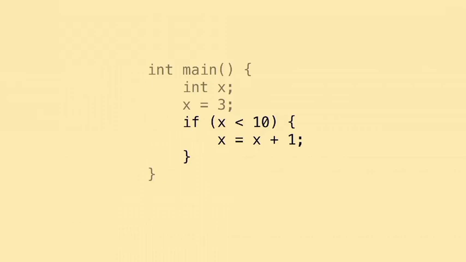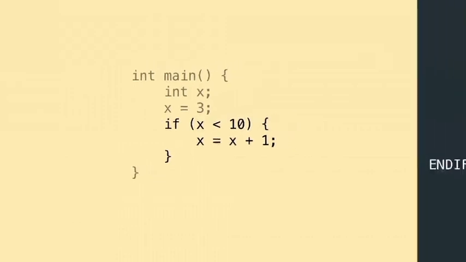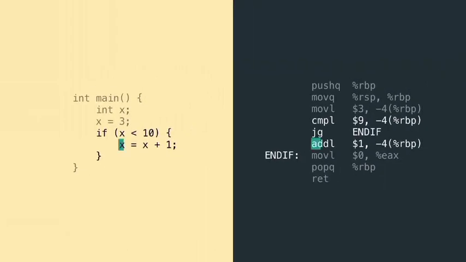Let's start with an if statement. In an if statement, we only execute the code in this block if this condition is true. If the condition is false, we skip over this code. In assembly, the code inside the block gets translated normally, but before it, we have some instructions for evaluating the condition, and then we have a conditional jump instruction. In this case, to jump past the block we want to skip, but only if we're supposed to skip it.